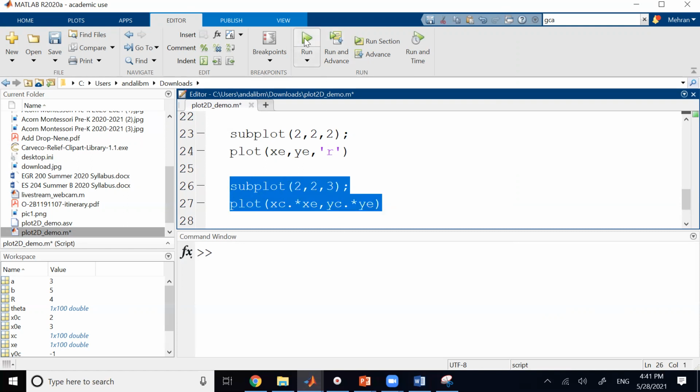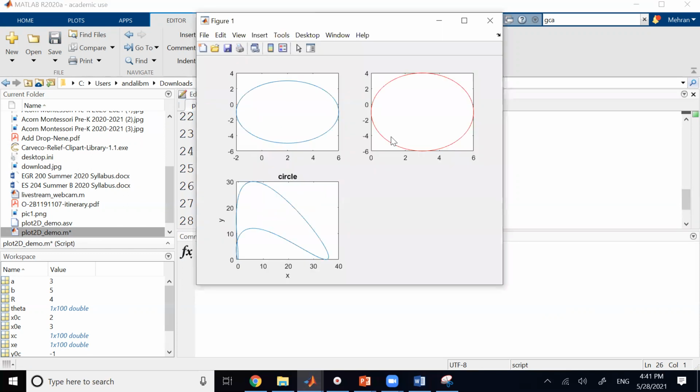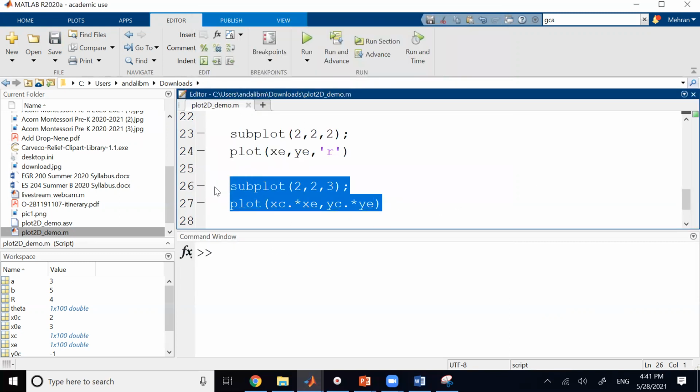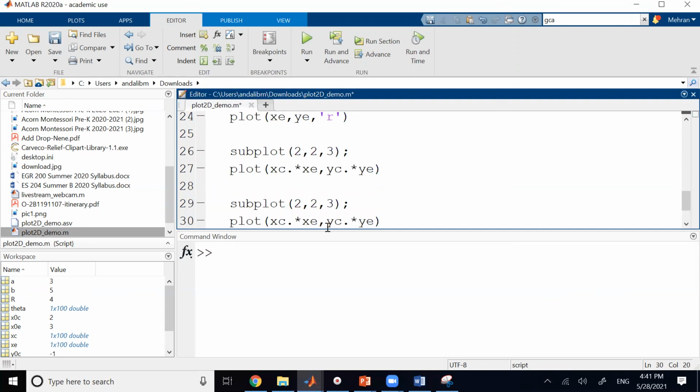Right? Now look. Yes? This is the third one. And I can add a fourth one if I want to. For the fourth one, maybe I change x and y. I make y to be x and x to be y.